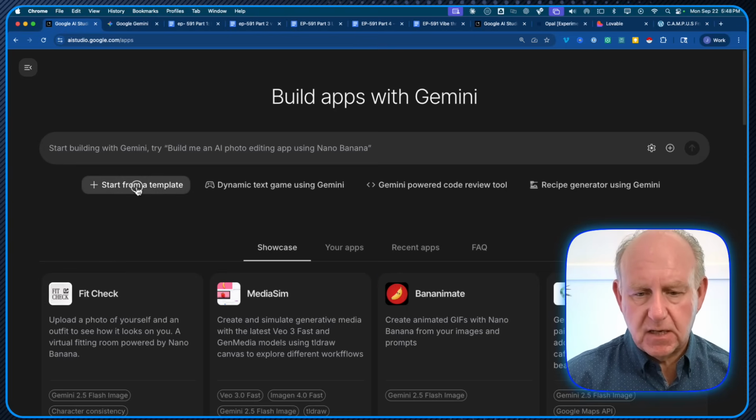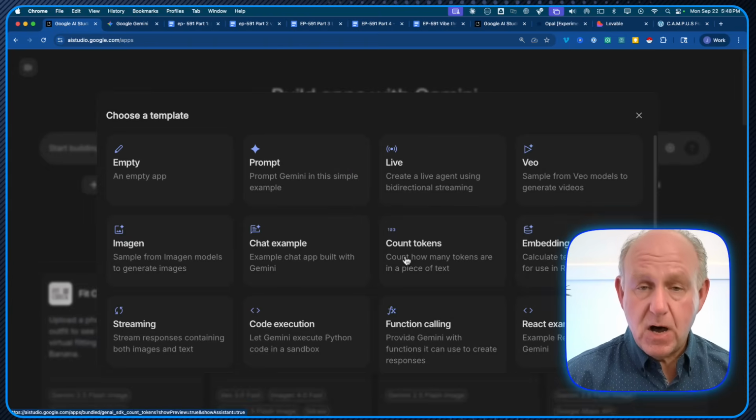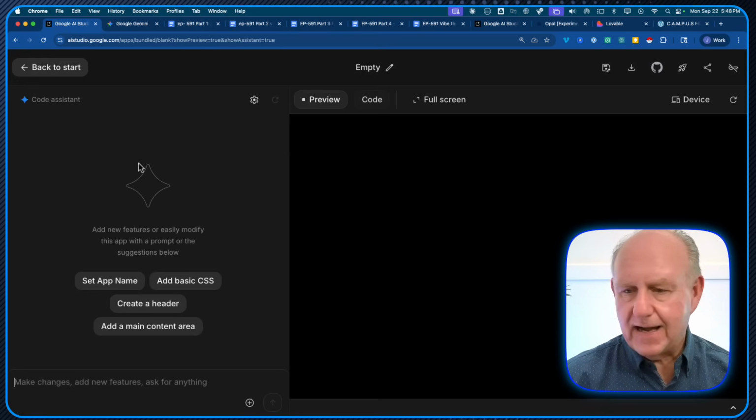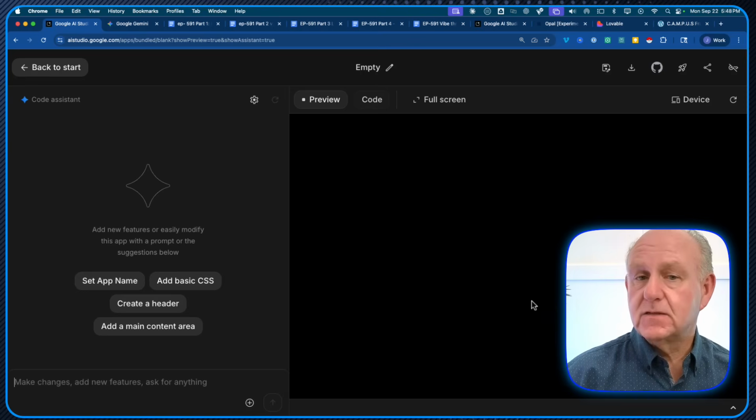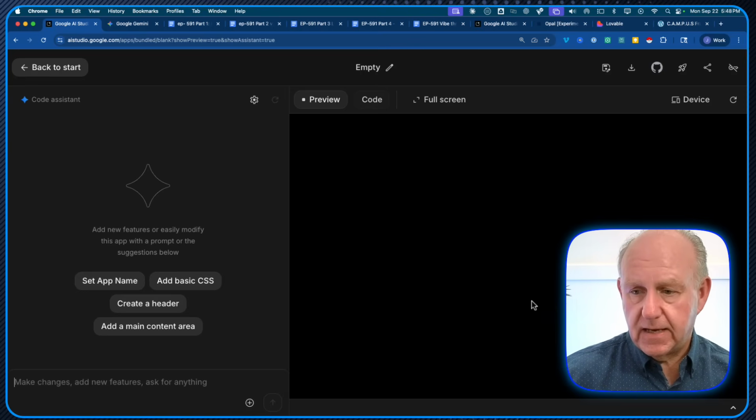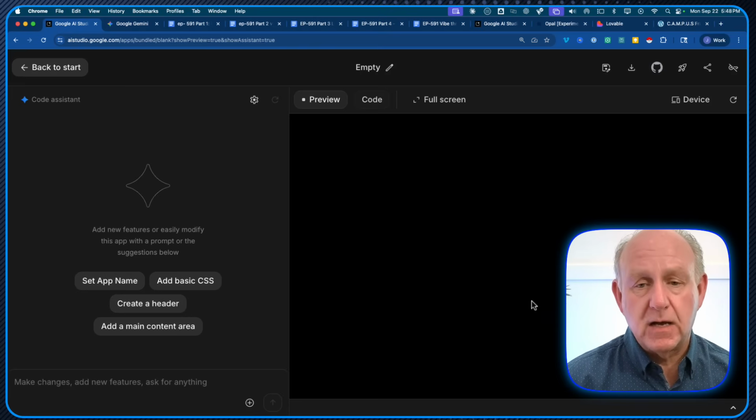I'm just going to pick start from a template. And they give you some options on templates. But in my case, I'm just going to pick one that is empty. So I got a brand new empty app here. And on the left-hand side, this is where you normally find that stuff about the actual AI interface that we talk to, that you're familiar with. And on the right-hand side, this is where we find all of the things that are being generated by our personal programmer that's under the hood doing all of the work.